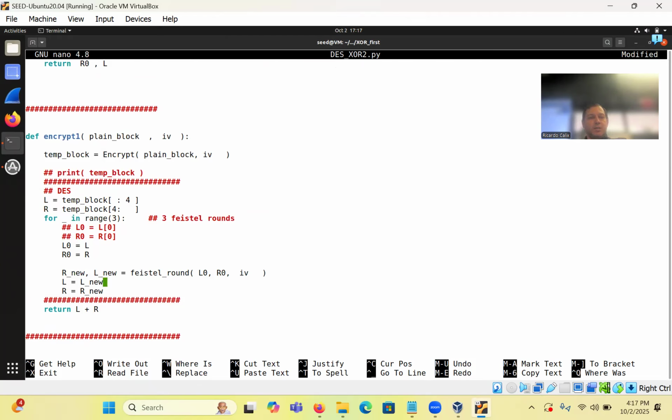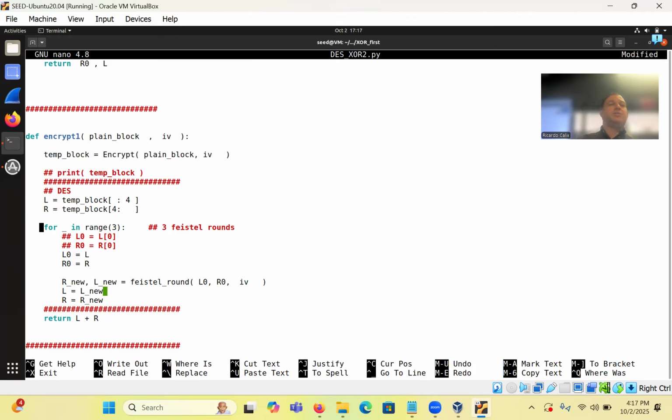All right, once that's done, it goes into the Feistel network, where we're going to implement the logic. So essentially, I'm reassigning the names L and R here to L0 and R0, and then we perform the basic operations.